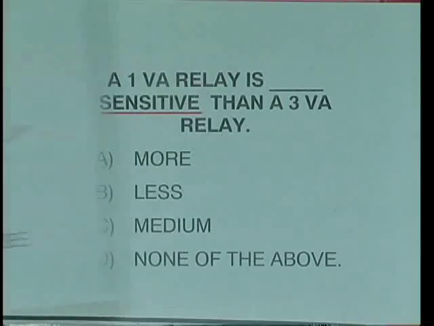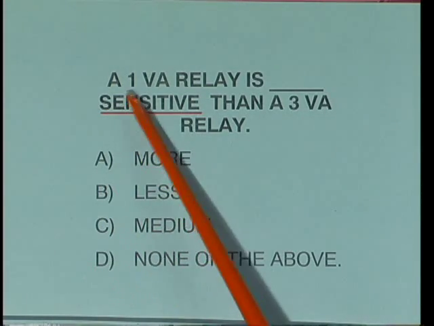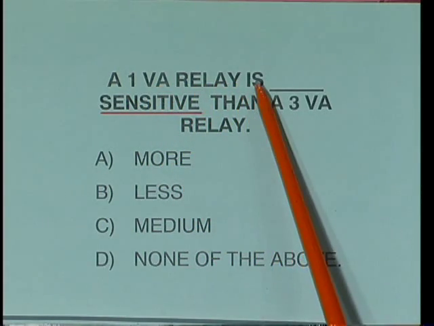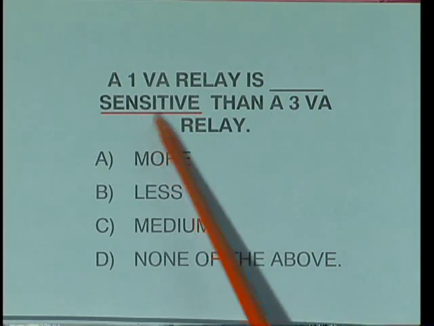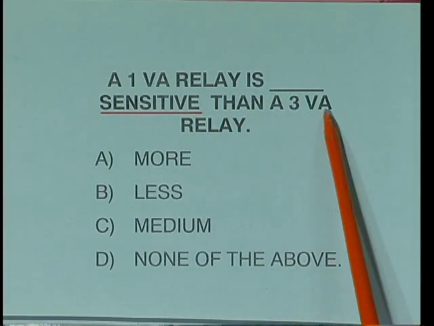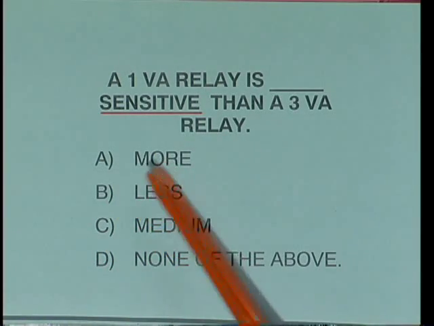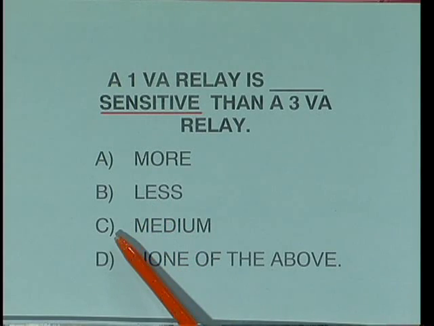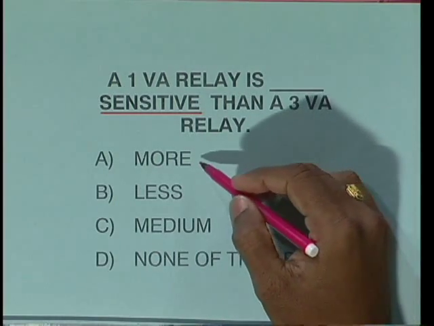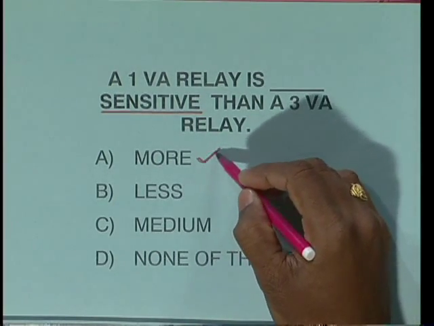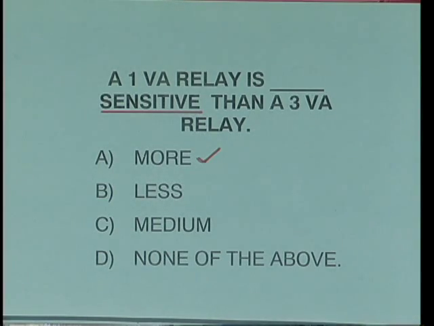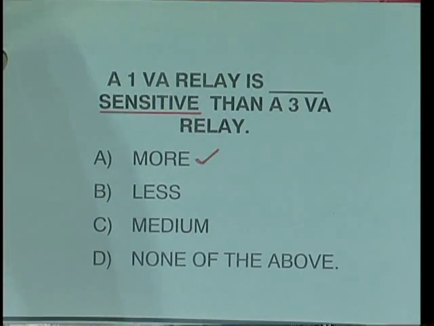Next question is, a 1 volt ampere relay is dash sensitive than a 3 volt ampere relay. The answers are A. more, B. less, C. medium, D. none of the above. The correct answer is more. So a 1 volt ampere relay is more sensitive than a 3 volt ampere relay.